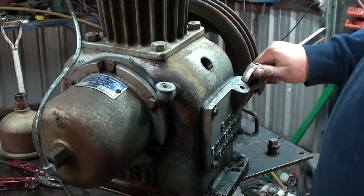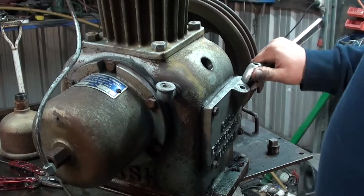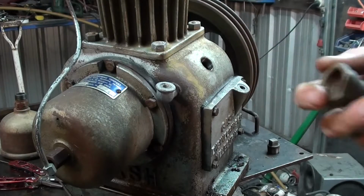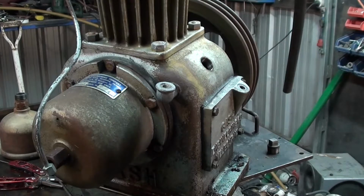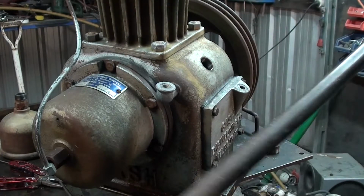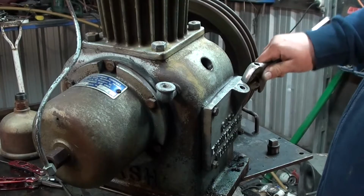So what we've got left to do with it is set up an air cleaner and get rid of the one that's on it. I'm going to reuse the outlet pipe. It's just a bit of flared 3/4 copper. Not a big deal, I could flare up a new one, but we're not going to need to. That just goes up on the outlet there. Just going to run that to the inch bit of copper I cut off where the actual check valve feed is on the big tank. This will make more sense when we see the big tank again.